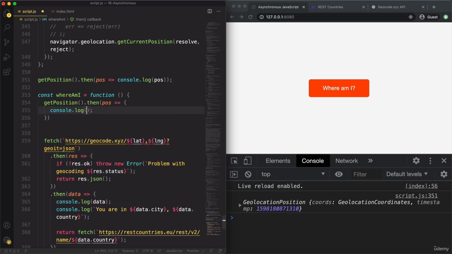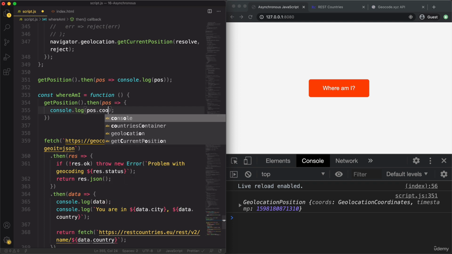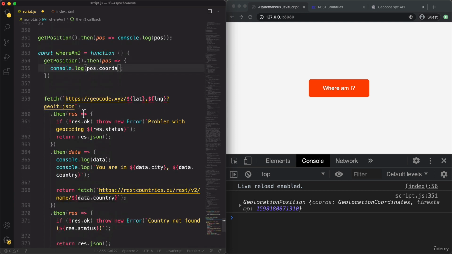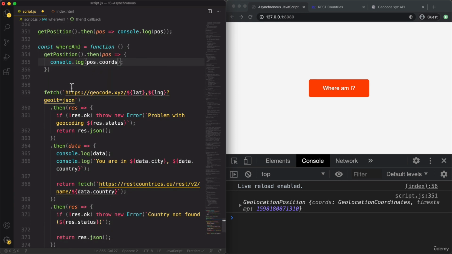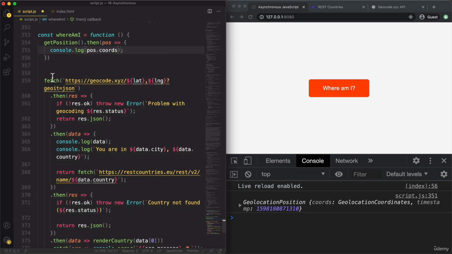I just don't remember if they are an array or an object. So let's log that to the console here for starters. So console.log position.coords. All right. And so for now, we'll just leave it at that. And we will not yet connect it to this part here.